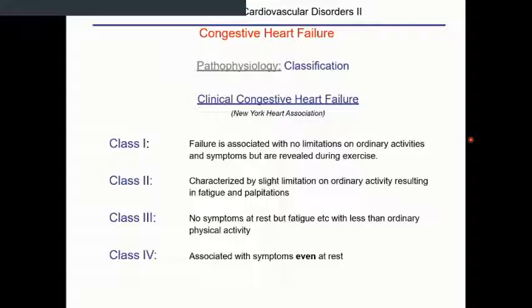You also have the Killip classification, which grades the severity of the acute decompensated heart failure in the post-acute coronary syndrome setting, so after heart attacks, and it's predictive of 30-day mortality. So Killip 1, you have patients with no clinical evidence of heart failure. Killip 2, you have patients with mild symptoms of heart failure. Killip 3, you have patients with acute pulmonary edema. And of course, Killip 4, you have patients with cardiogenic shock.